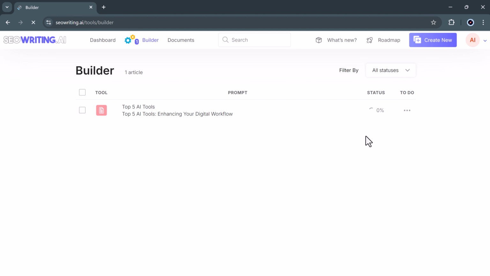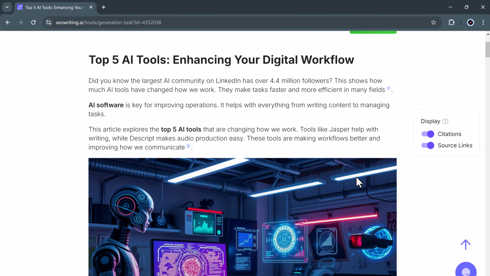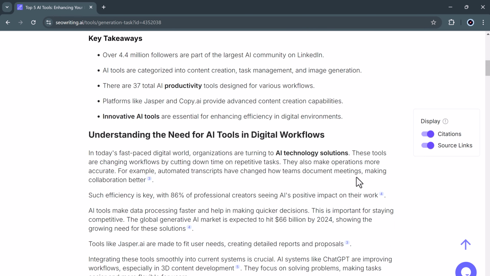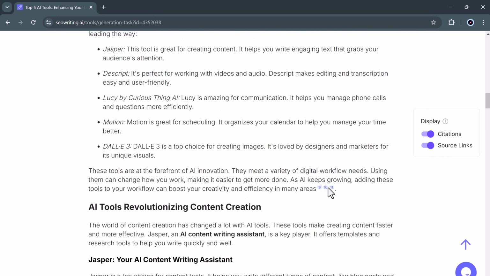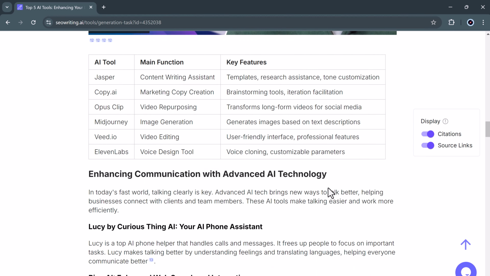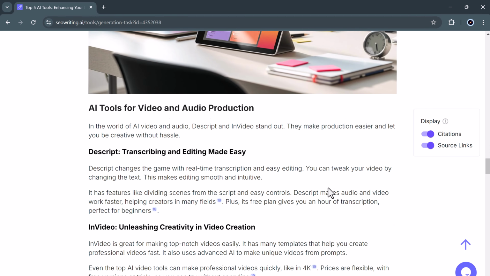The progress percentage will be displayed, and it will take 1 to 2 minutes for your blog post to be fully optimized and professionally prepared. The article will appear with the title Top 5 AI Tools, with properly formatted paragraphs, keywords in bold, and AI-generated images. The post will include detailed information about your topic, with sections covering the best options. It will also feature tables and FAQs to address common questions.